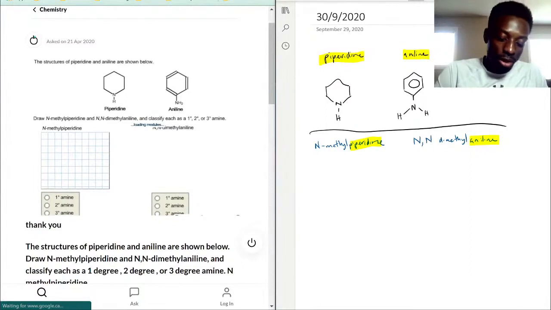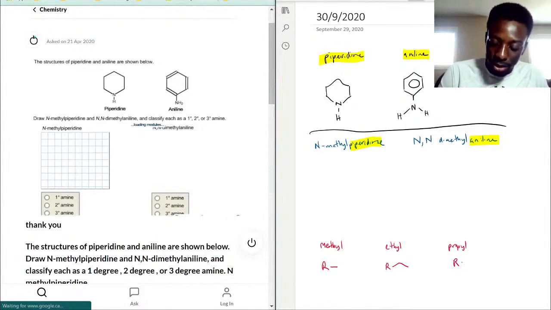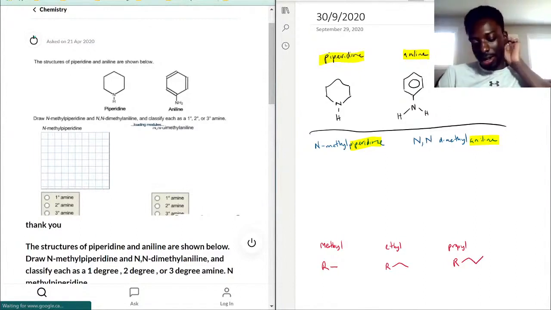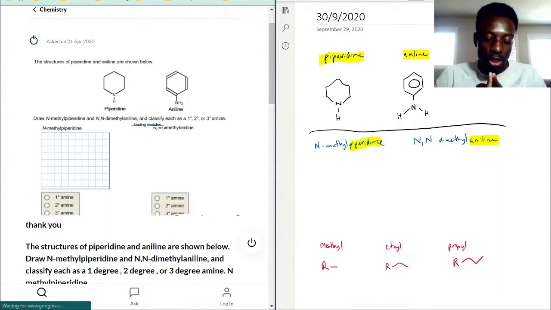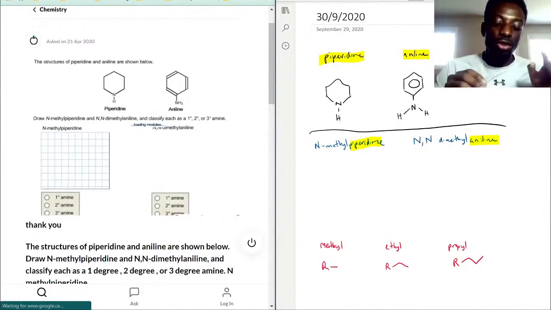So methyl, just as a quick review, looks like a functional group and just a line because it's just one carbon. Ethyl looks like that and 2 lines because it's 2 bonds. And propyl, 3, and you kind of get the gist. It can keep going past this, butyl, pentyl, and it keeps going on and on, but pretty much this is what it looks like. So now we have where it is, we have the length of it, and we know what the original structure looks like. So with that, we can actually draw what this would look like.